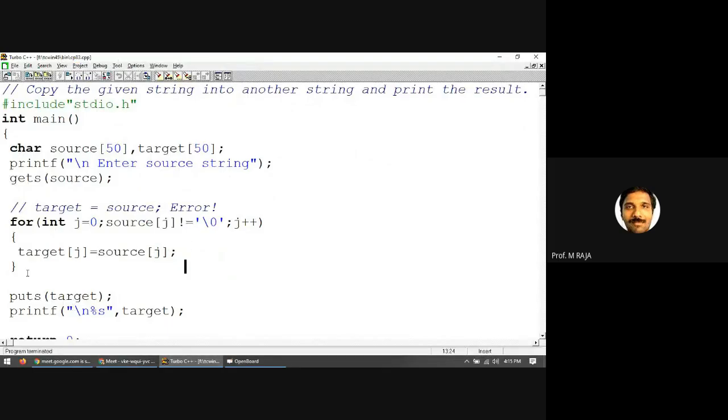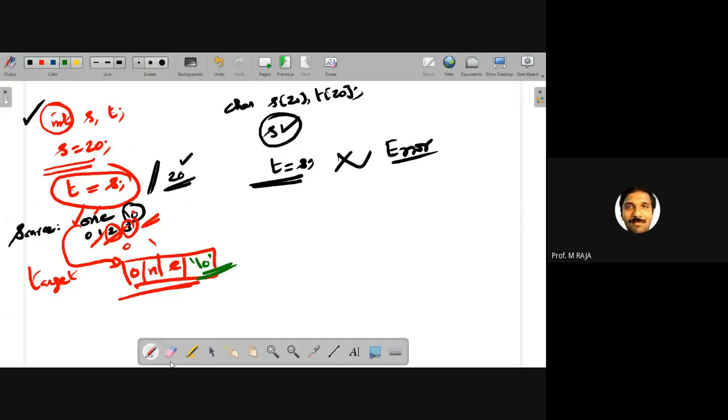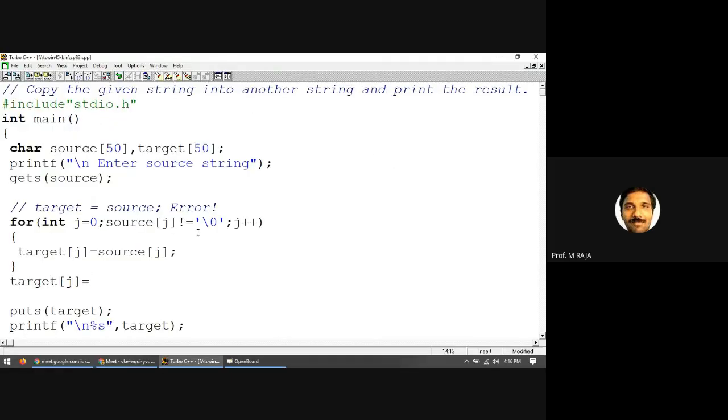So after j++, what we have to give is target of j, that means after the value of j becomes 3. Source of j is null, not equal to null is false, control comes out of the loop.